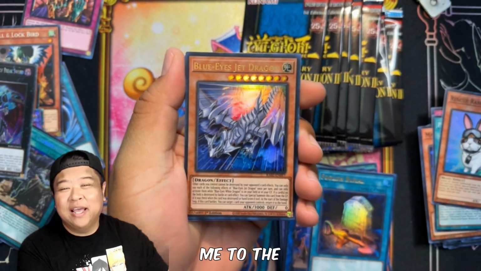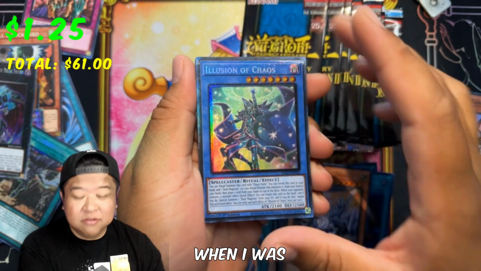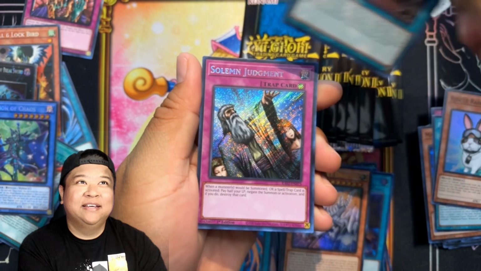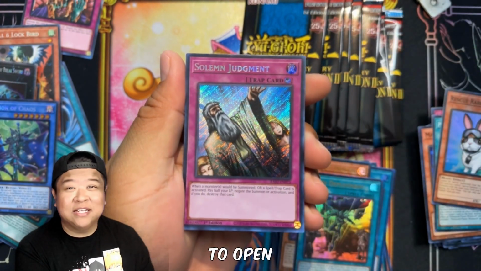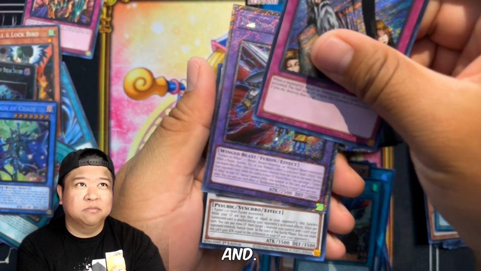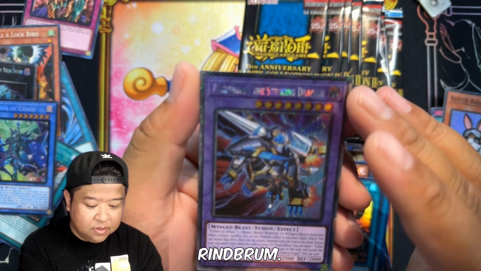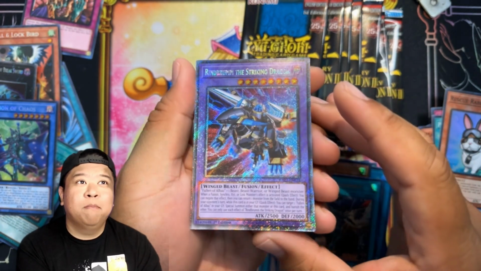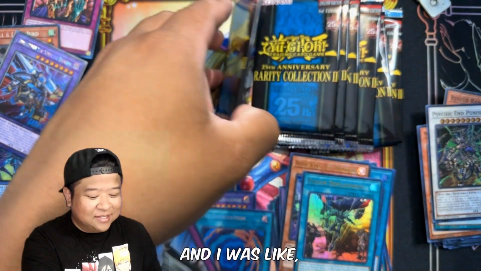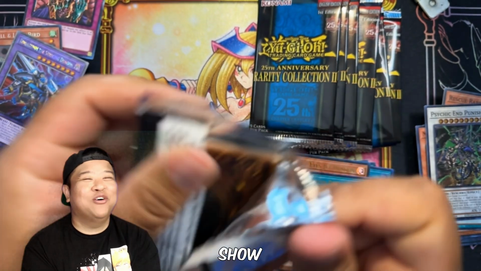And then what really threw me over the edge to come back into Yu-Gi-Oh was Master Duel. Ooh, Illusion of Chaos. When I was playing Master Duel, I saw Ruxin. I started getting into Ruxin, and I was inspired to open packs. After playing Master Duel, I started buying booster boxes and ooh, what is that? Okay, this is a Rainbrum Striking Dragon, Platinum Rare. So he inspired me to open up some booster packs. And I was like, what am I doing? I'm just opening these up by myself. I might as well record them and show them to you guys.